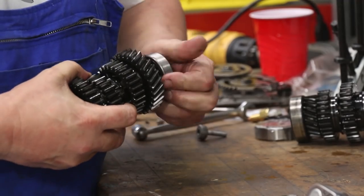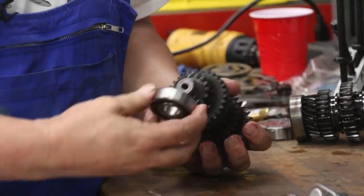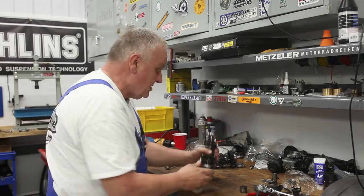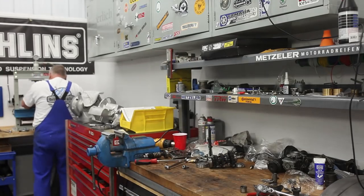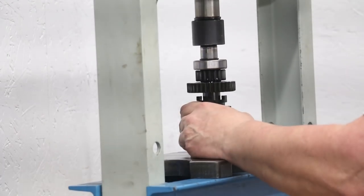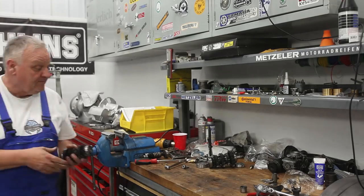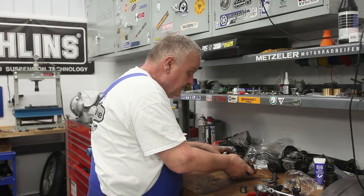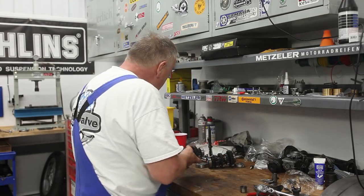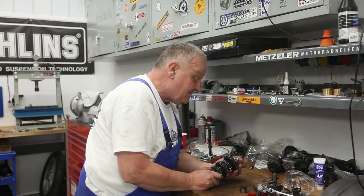Just getting it started by hand and then I'm just gonna press on both bearings at the same time. All right, that's 2 out of 3. Now let's get into the output shaft.